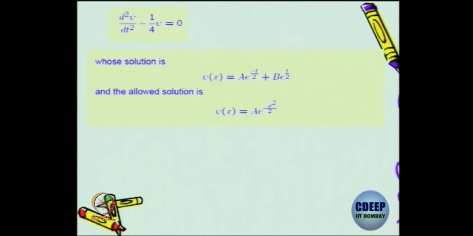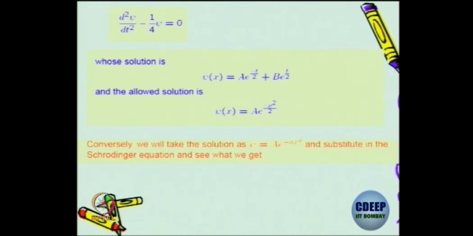So this I have done with some kind of a trial solution, putting it into the equation, and looking at the trend when rho is very large or x is very large. I find the trend has to be this way, and this is normalizable. From there you can find the normalization constant. Conversely, you would have done this in your first year course. You are given this wave function, right? Here we found the solution by looking at the time independent Schrodinger equation in the large rho limit. But instead you can assume this is the solution and substitute, right? This you have done as far as I know.